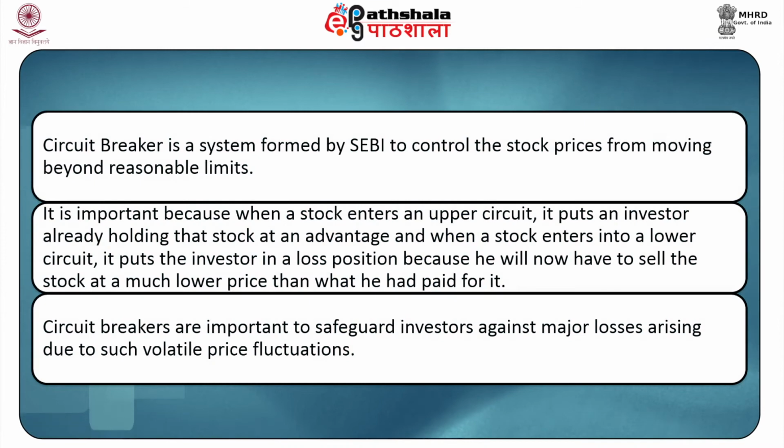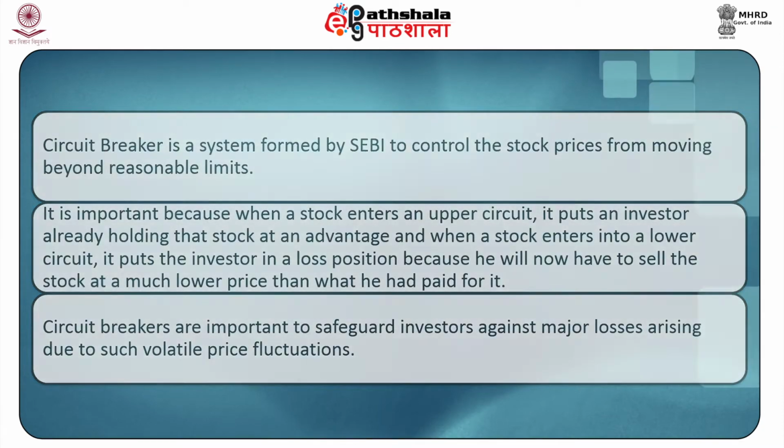A circuit breaker is a system formed by SEBI to control the stock prices from moving beyond reasonable limits. This is important because when a stock enters an upper circuit, it puts an investor already holding that stock at an advantage, and when a stock enters into a lower circuit, it puts the investor in a loss position because he will now have to sell the stock at a much lower price than what he had paid for it. Therefore, circuit breakers are important to safeguard investors against major losses arising due to such volatile price fluctuations.